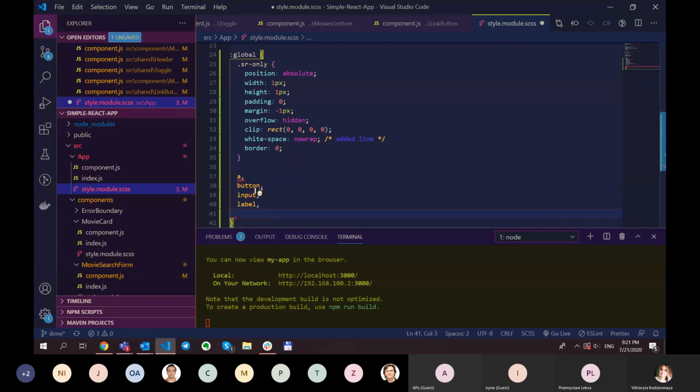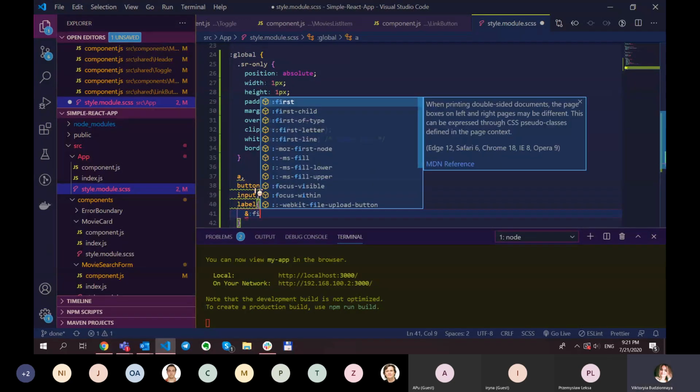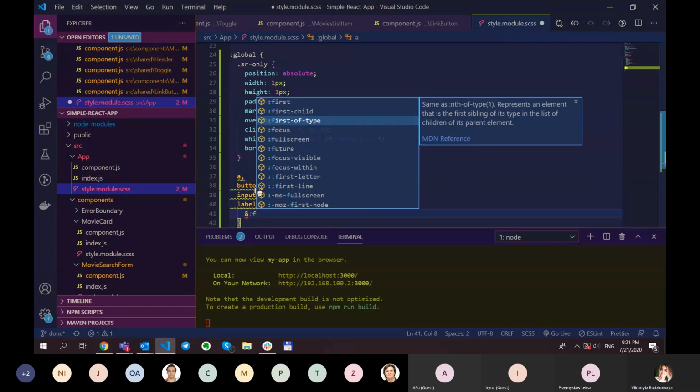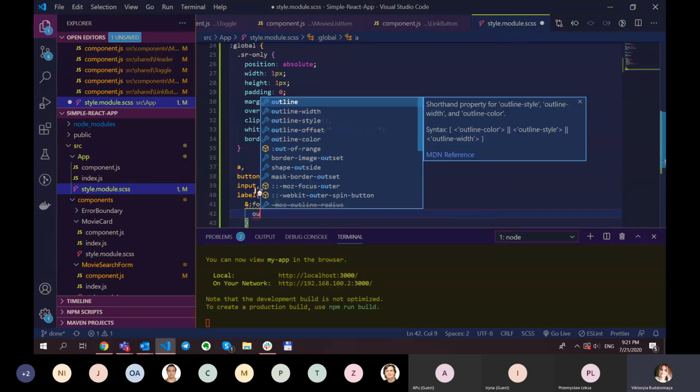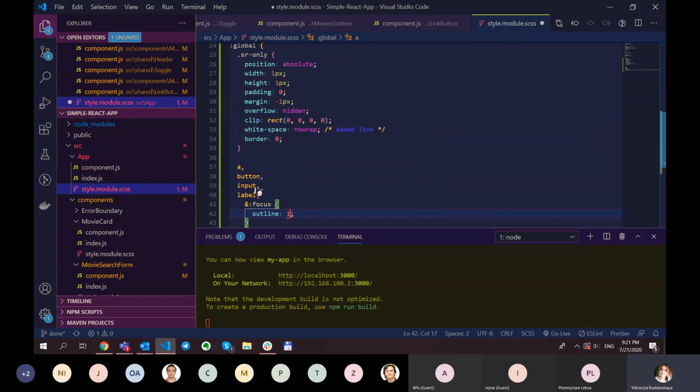So when any of these elements is focused, I want the outline to be 3 pixels wide, solid. You pass there the same properties as for border. So 3 pixels wide, solid, and white.